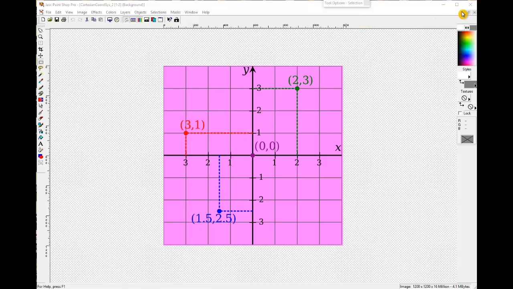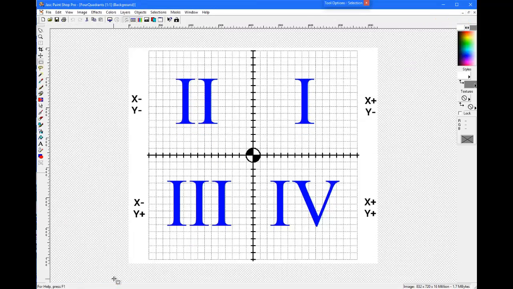One more thing you need to know is you have to kind of remember your quadrants. When you go above the plane of the X, your Y is going to be negative. And when you go down, it'll be positive. That's extremely important to remember. Just as when you go to the left on the screen, it's going to be a negative value. And when you go right, it's going to be a positive value for the X.